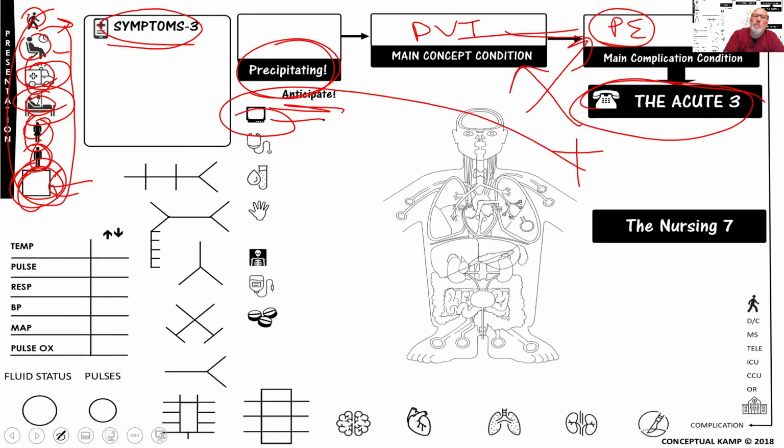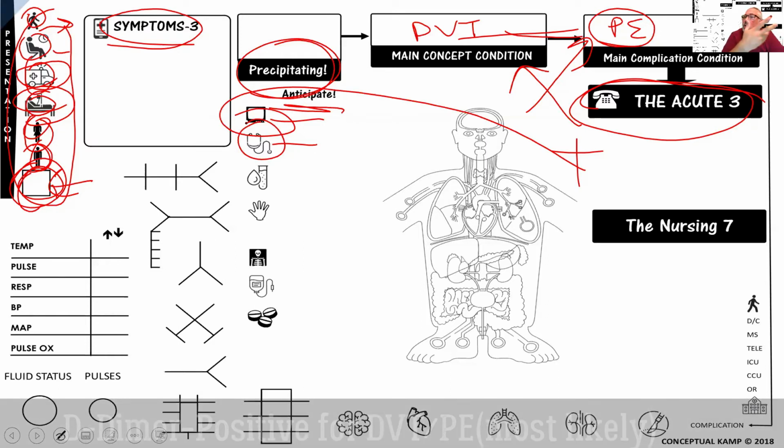So what about blood pressure? Any changes in blood pressure would be monitoring the vital signs? Not really. It's not the most likely. You do it, but every shift, not really like, oh, every hour I need to check the blood pressure. No, not necessarily. It's not really hemodynamic. It's an occlusion.